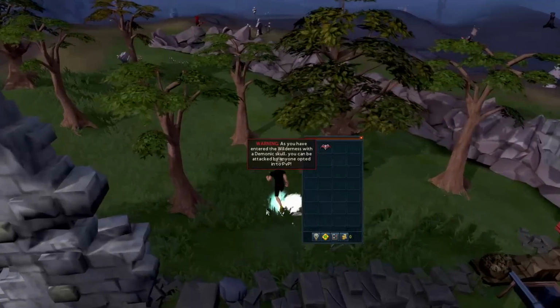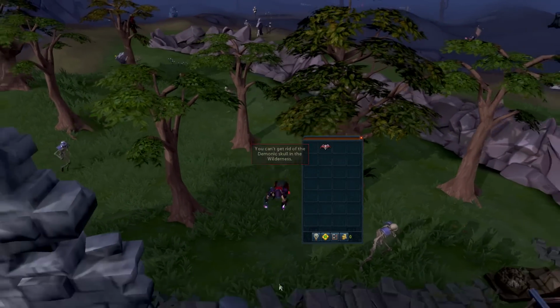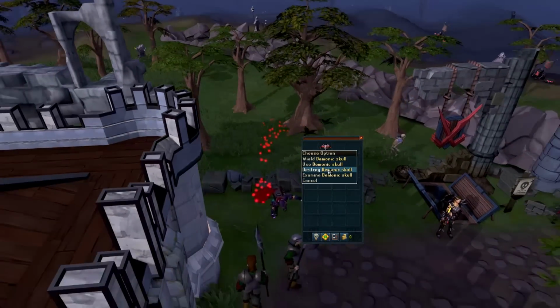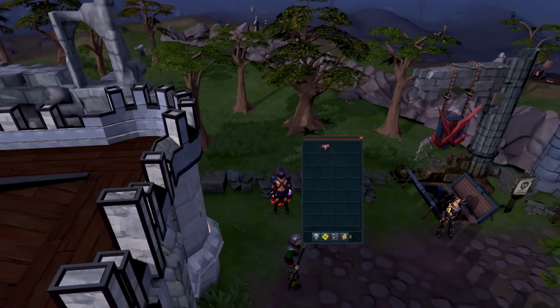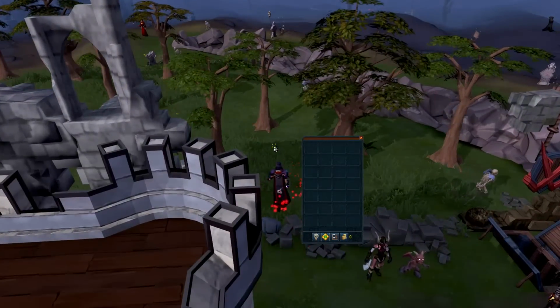Jagex finally fixes a major issue with the Demonic Skull, and that's that if you remove the Demonic Skull, you will no longer be opted into PvP upon leaving the wilderness. Previously, you would stay skulled even if you banked the Demonic Skull, and now you will no longer need to manually opt out of PvP every time you've used the Demonic Skull for something like rune crafting.